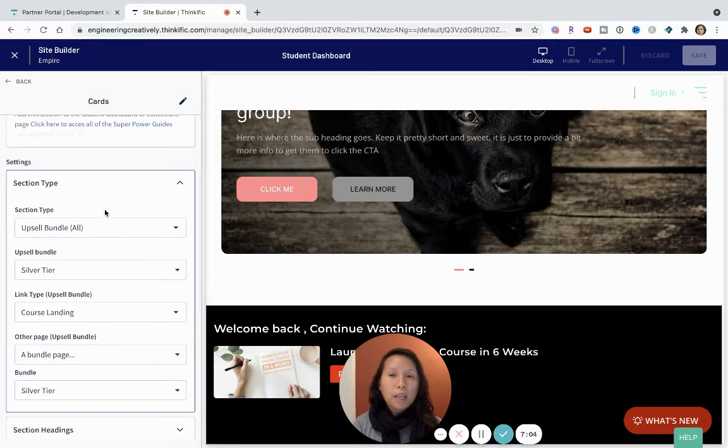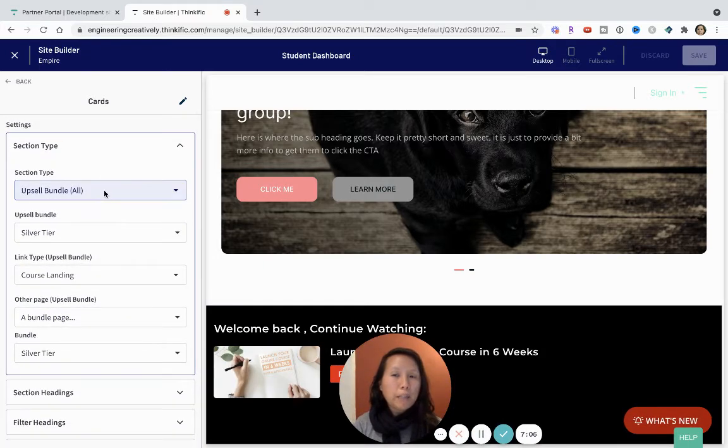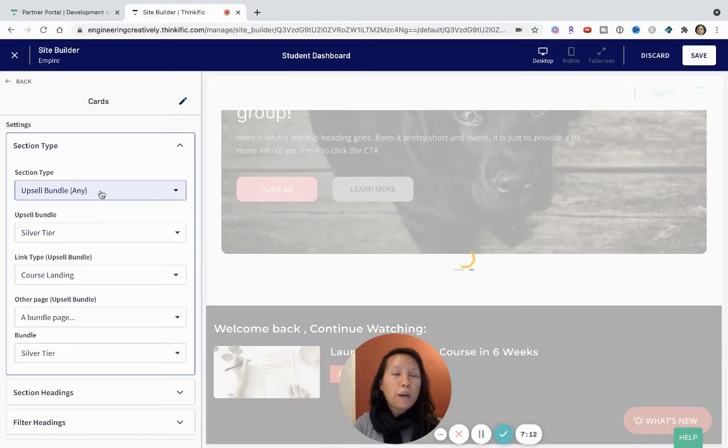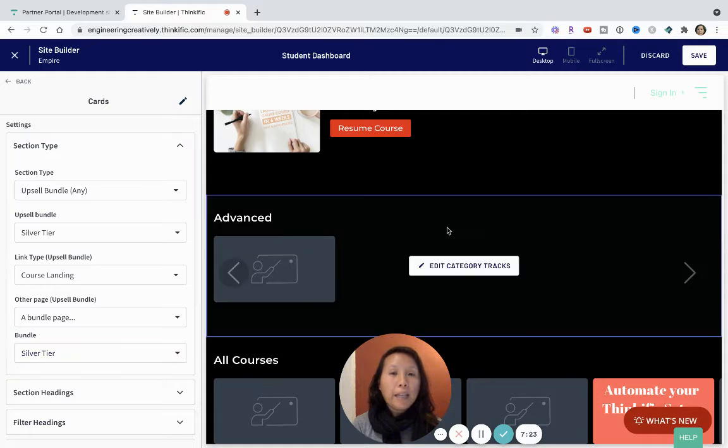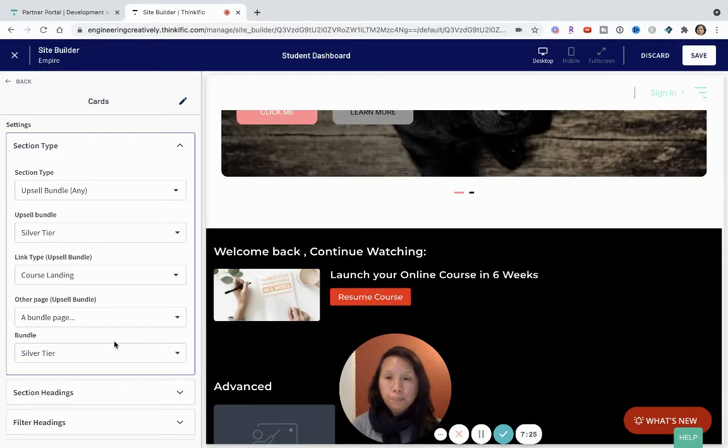The trick here is there's an upsell bundle all and upsell bundle any. Upsell bundle any will show bundles that a student is not enrolled in. So if I'm upselling this silver tier bundle and a student is not enrolled in it, then they will see that on the page.